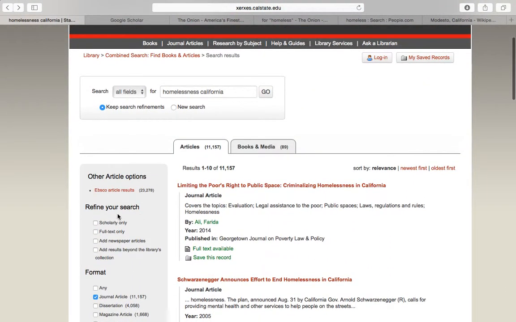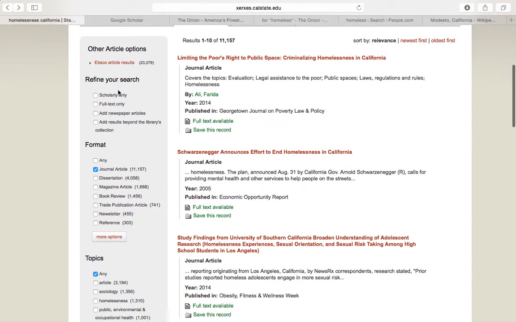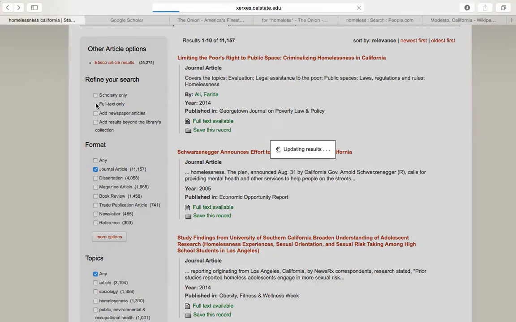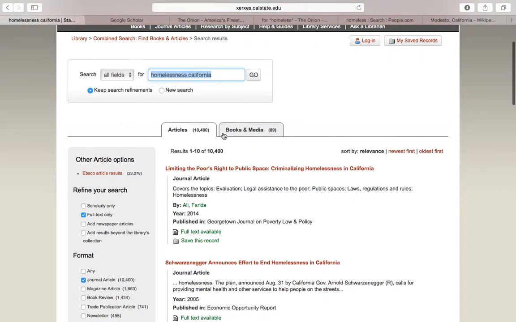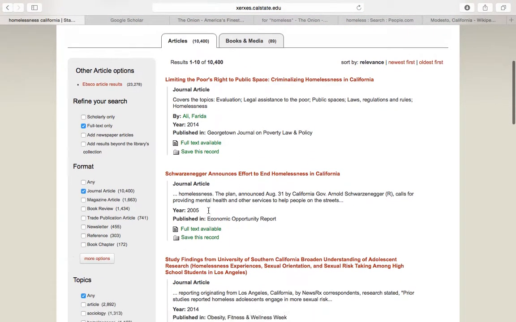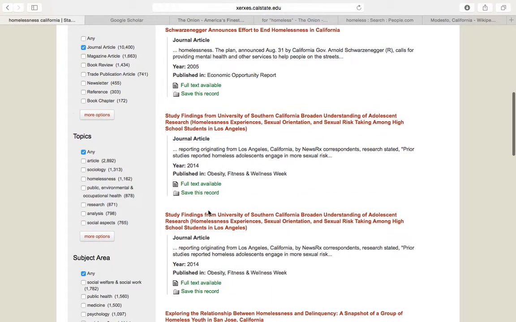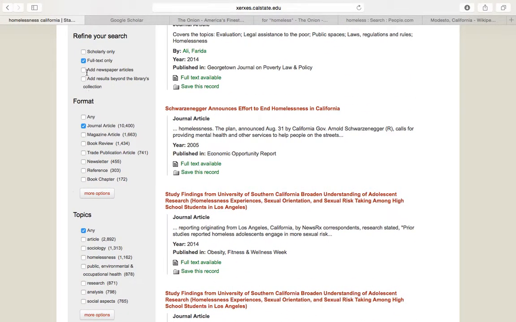Also, when you get these results, you have on the left-hand side here ways to refine your search. So you can do scholarly only, full text only, which if you don't want to use that interlibrary loan, full text only takes us down to 10,000, and all of these will say full text only. And so it should be available through the computer.